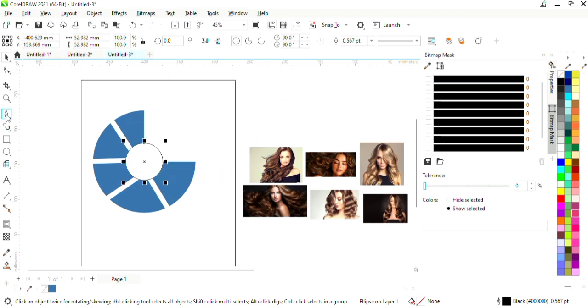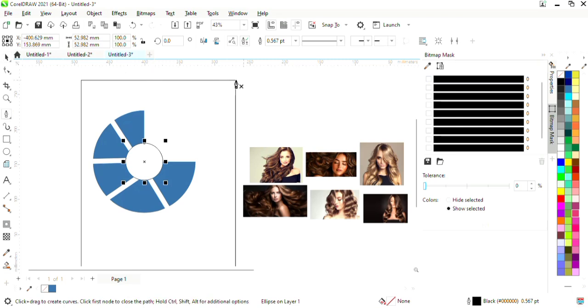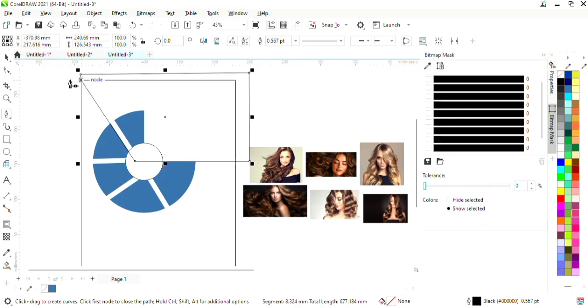So we use the pen tool, hold down Shift to draw a straight line, and join the nodes.